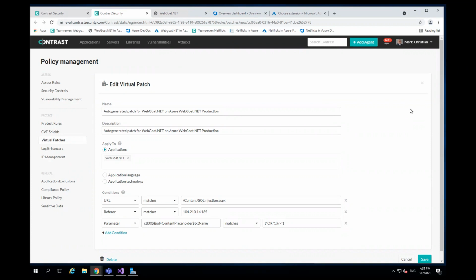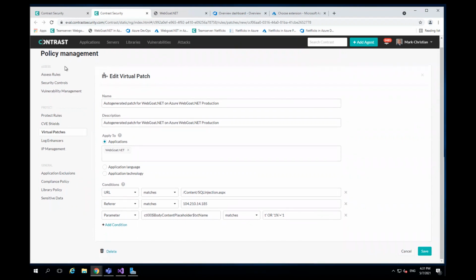Or we've got N number of WAFs. I've seen retailers that will have one WAF in front of each store. So every time they want to update a WAF, they've got to go update all of them and test all of them. We can essentially make a software patch here centrally at the Contrast layer. We can describe the type of traffic that we don't want the application to respond to. This is essentially a software WAF that is architecturally inside of your .NET Framework, .NET Core application, with the context of how that traffic moves through the application. So there's no false positive rate that is the result of incorrect guesses.